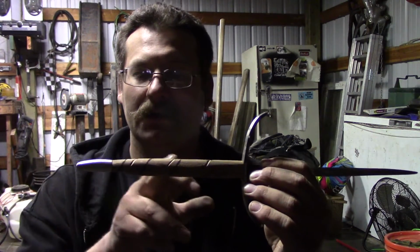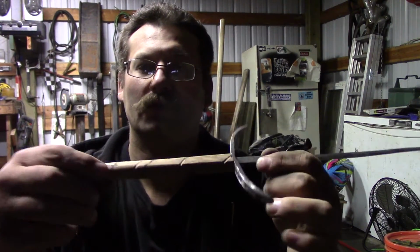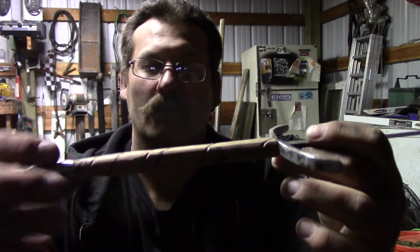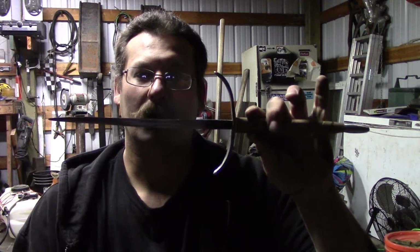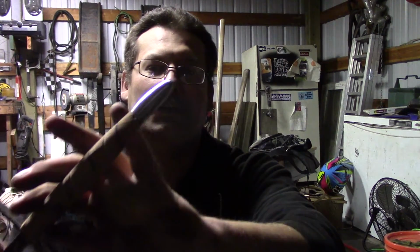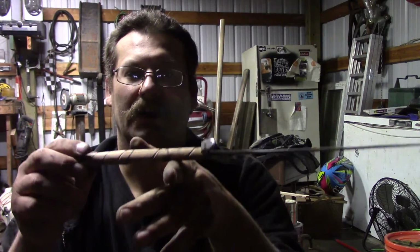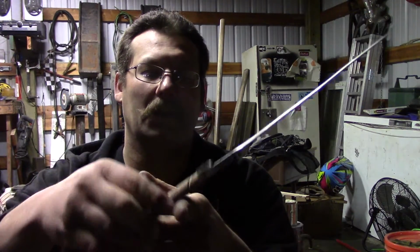Now, as you can see, the grooves themselves do not actually sit right where the marker line is. While going, like I said, I just kept eyeballing it and kept my hand at the same angle. Turns out, when going over with the file, that was the more proper angle. But other than that, the pommel sits on there fairly nice. Everything sits on there fairly nice.